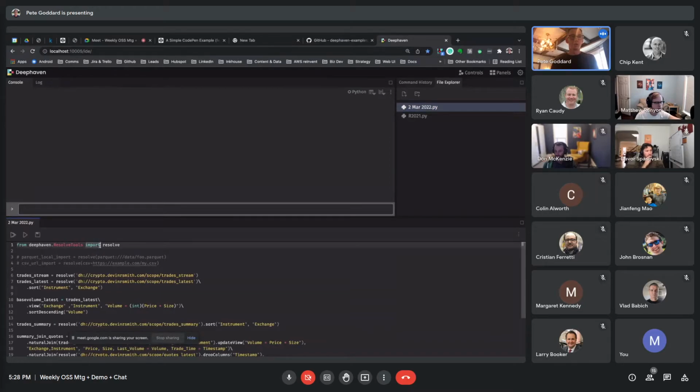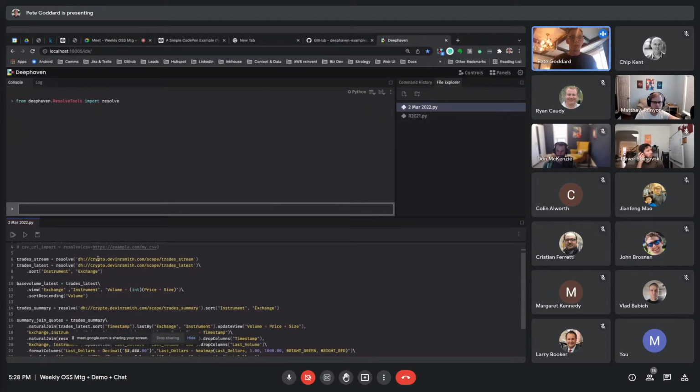So we're going to use the resolver here, which you've seen before. As you remember, the resolver is a way you can get local parquet or local CSVs or remote URL CSVs. We've set it up so that now over the web we can get this. I'm connecting to this application that I foreshadowed that Devin's running remotely. So I can get any of the named tables that he makes available from that application.